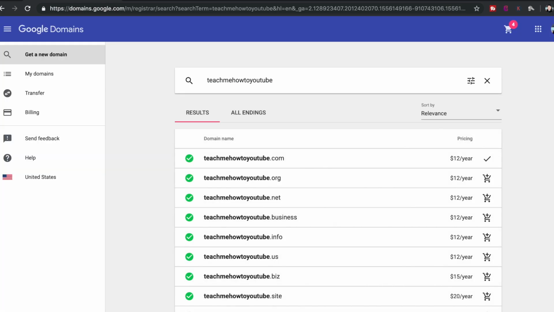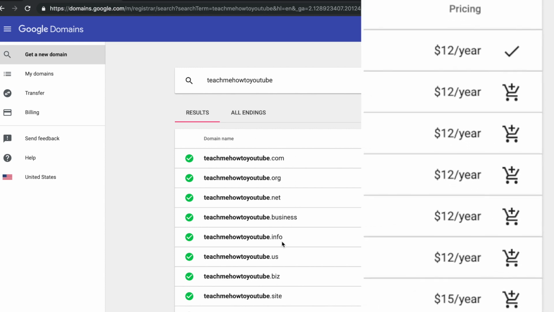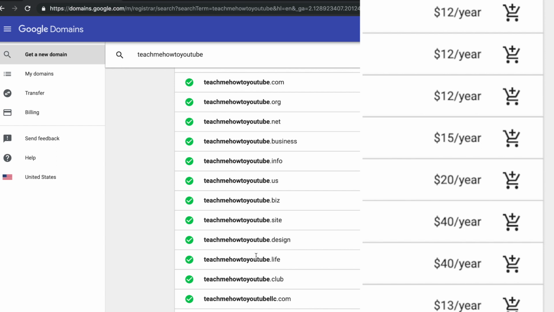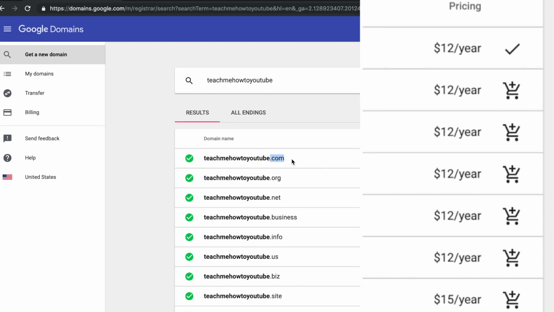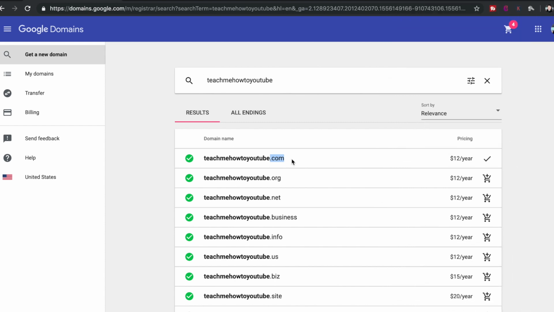And then it's going to show you all these available sites that you could purchase. Each one is separate, each one has a different cost. You'll see some of them are more expensive than others. .com is what is referred to as a top level domain, or TLD, and there are others. They used to be more stringent on who could have each type of extension, but they've kind of lowered that.